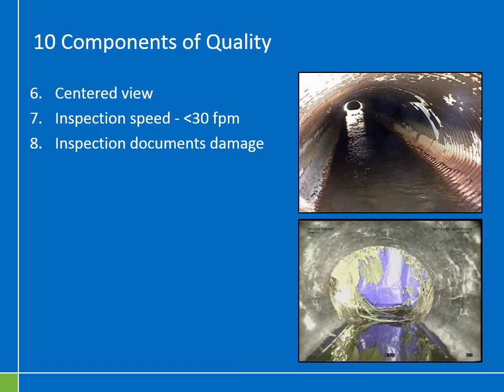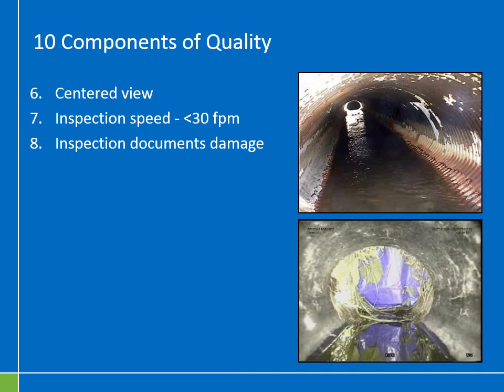You want to make sure that the camera is centered down the barrel of the culvert. You want to have a centered view throughout the inspection. The upper right-hand corner here shows a camera that's not centered down the culvert, and as you can see, it gives you a real cockeyed view of what's going on inside that culvert. Now, this is a corrugated metal pipe, so we're interested in understanding the ovality of the pipe. Is it starting to deform? Understanding deformation is very difficult if the camera isn't really centered. You have a skewed view here, so it's hard to say, is this pipe perfectly circular?